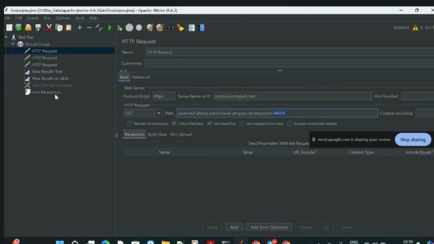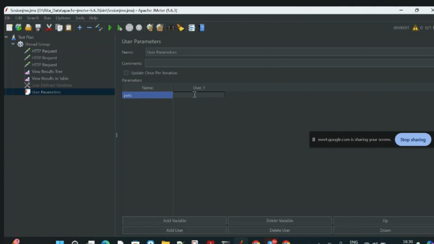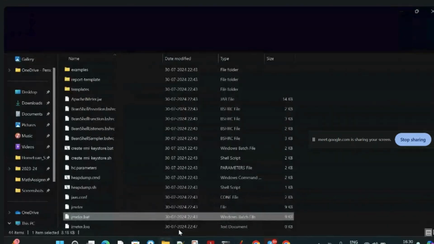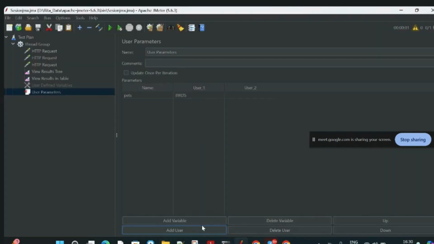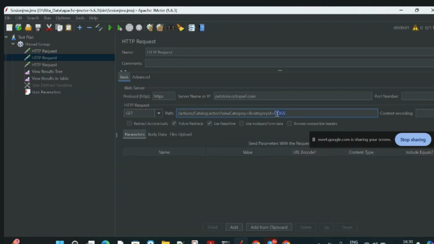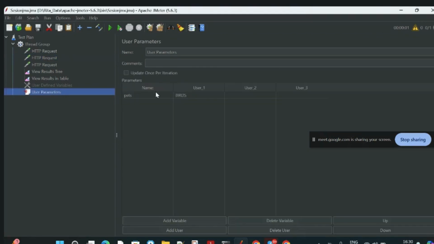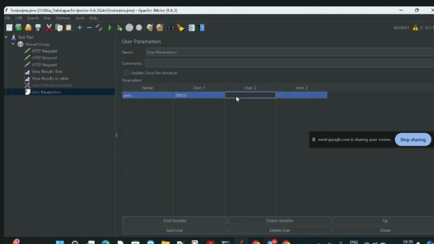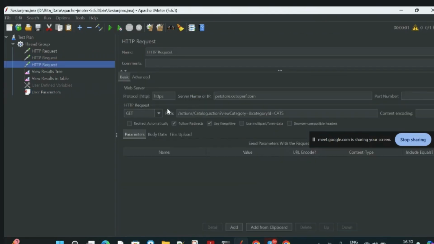I'll copy this and add it. The first user is birds. I'll add one more user, the second user is for dogs, and the third user is for cats.